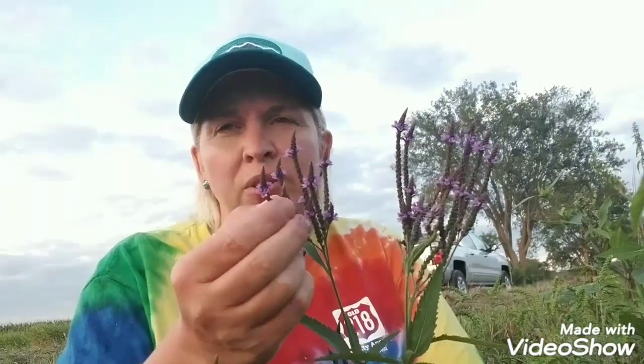There is another plant very similar to Blue Vervain that's easy to get mixed up with, called Hoary Vervain. The differences between Blue Vervain and Hoary Vervain are several, although it is hard to distinguish the two. Blue Vervain has a very small flower — only about a quarter of an inch. On Hoary Vervain, the flower is about a half an inch, so it's much larger. On Blue Vervain the leaves are stalked, but on Hoary Vervain they don't have that stalk and they are much smaller — only about two to three inches long.